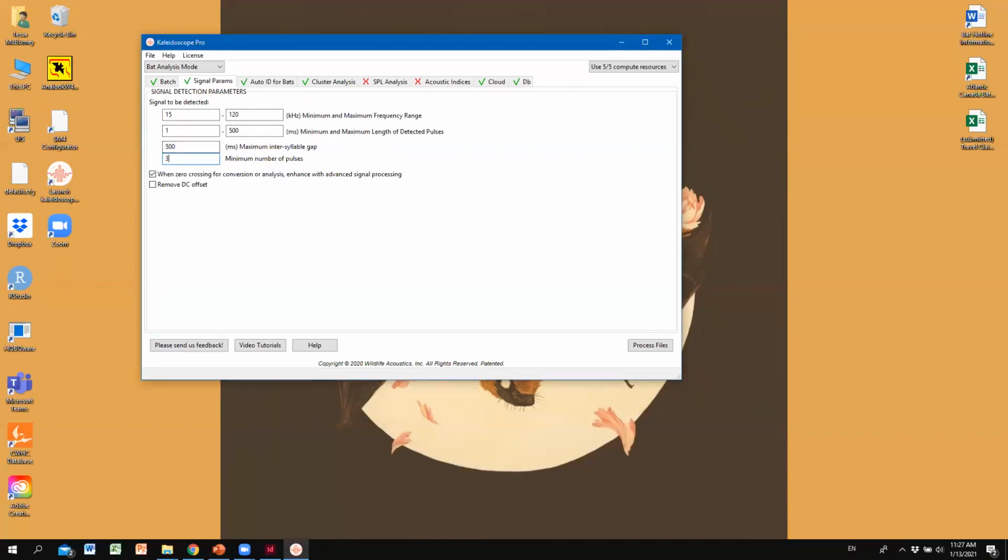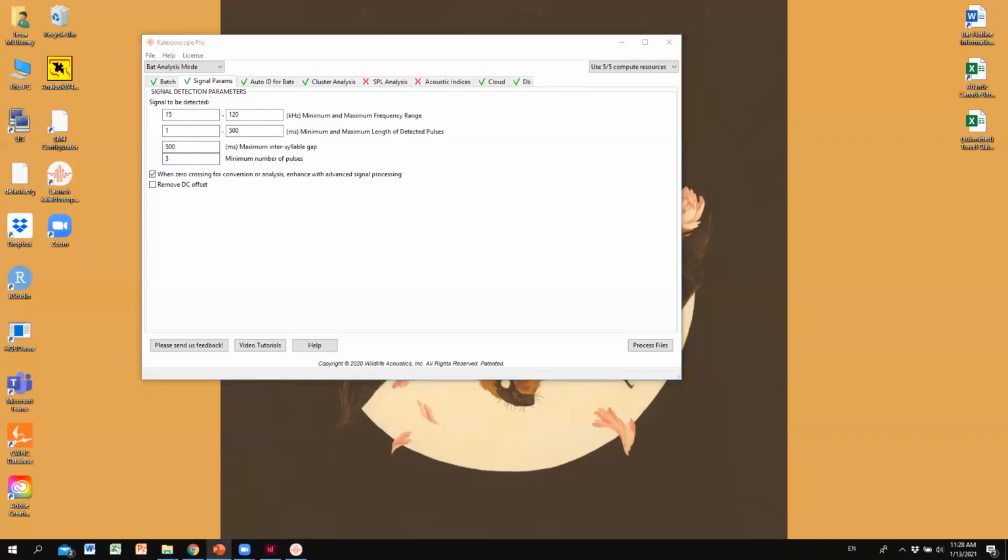The minimum number of pulses is important for determining whether a file is a bat pass or not. I'm not going to explain what a bat pass is here, but our requirement is that you need to have 3 pulses to consider a file a bat pass, and that's why we're specifying that your minimum number of pulses should be 3.